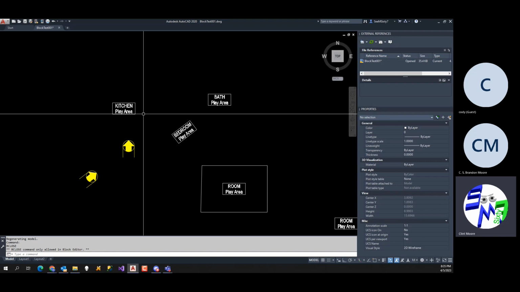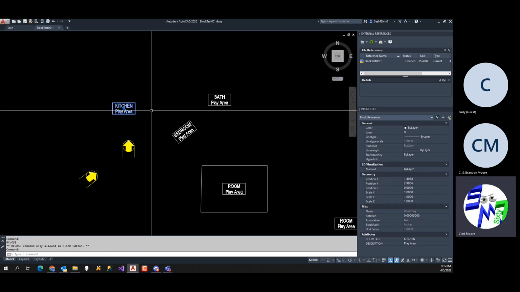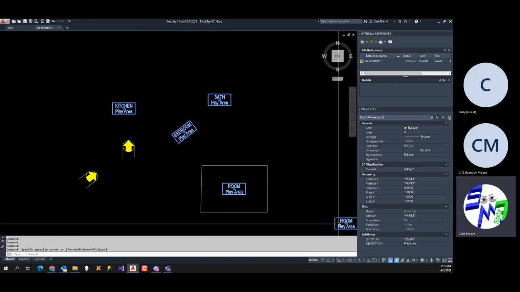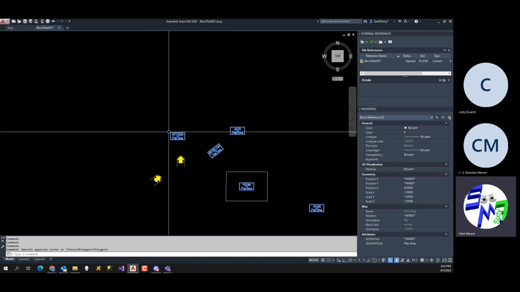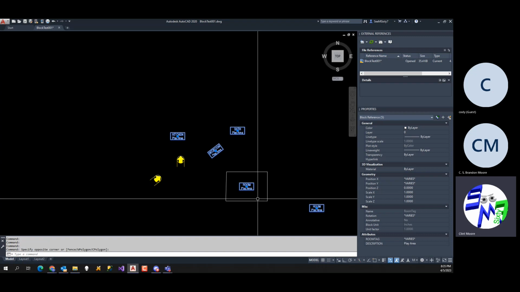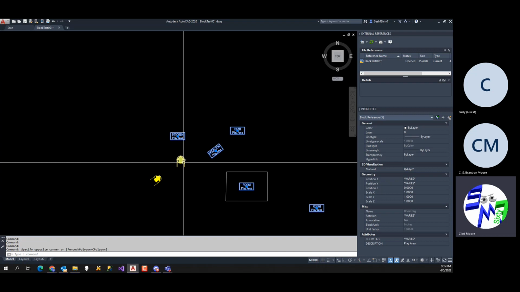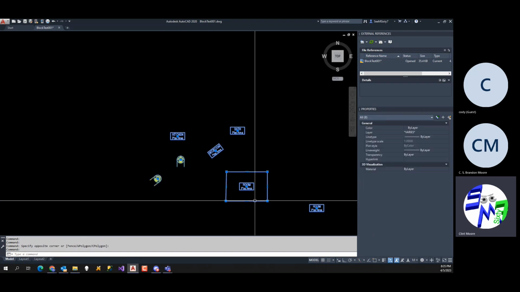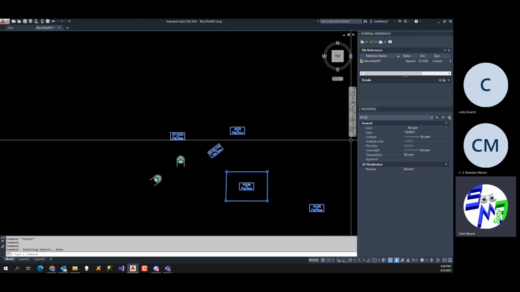All right. And again, the beauty of this is, for the storage of this stuff in your file size, you're going to have 1 block, 2 blocks, 3, 4, 5. Okay, 5 blocks, and then you'll have 1, 2, 3, 4, 5, 6, 7, 8, 9, 10 attributes. And then you have these 2 blocks here as well. So that's all it's going to be here along with this 1 polyline. So if I do a Control A here, and then if you look over here in properties, you have 8 entities. You have 7 block references and 1 polyline.